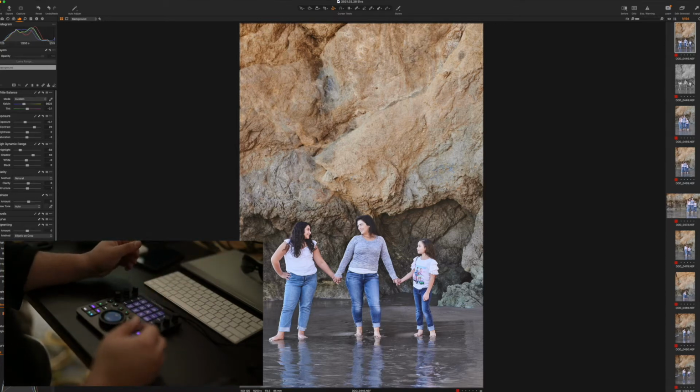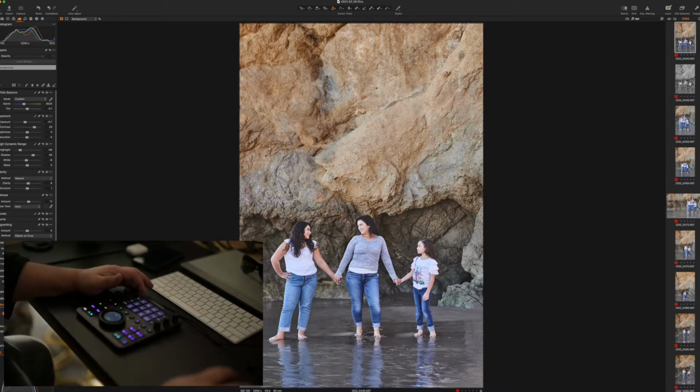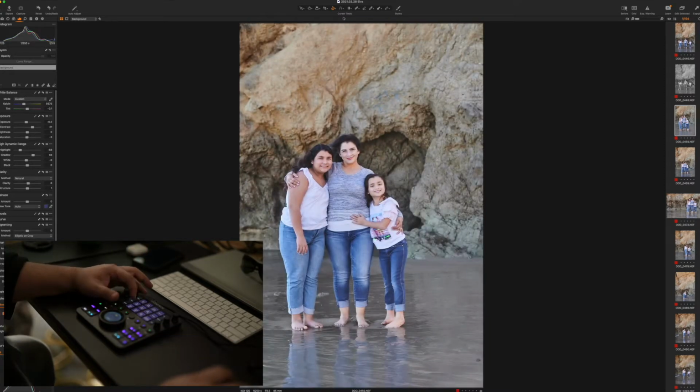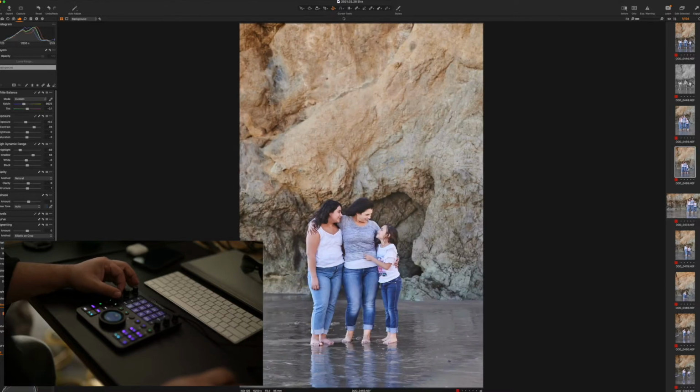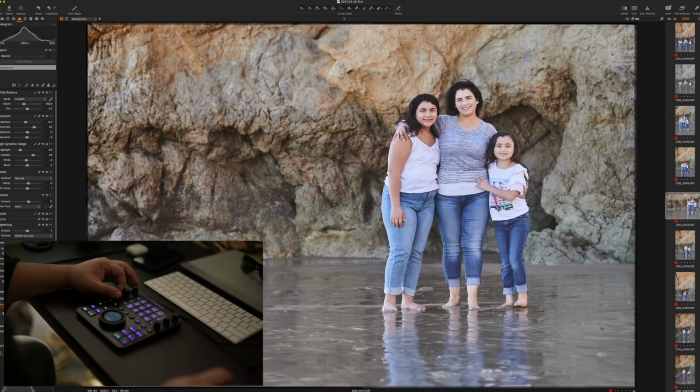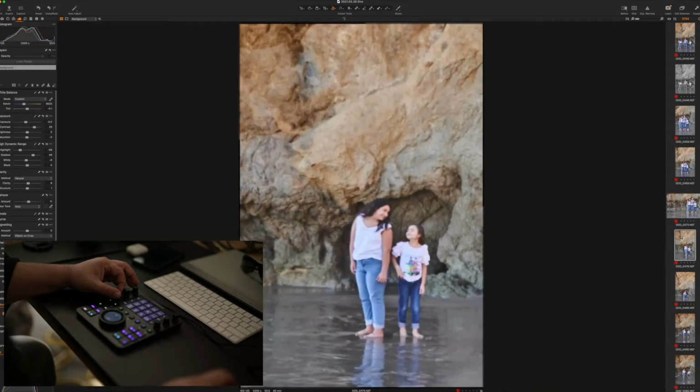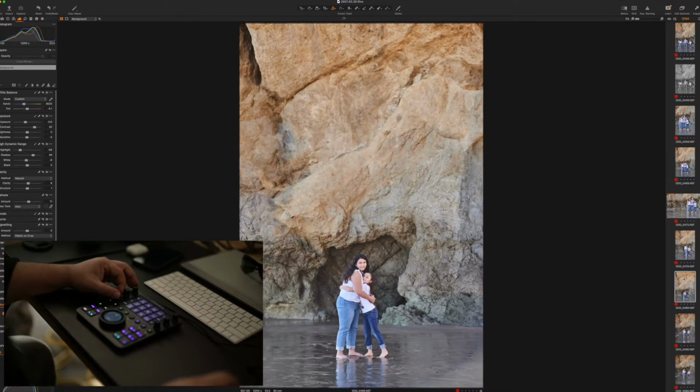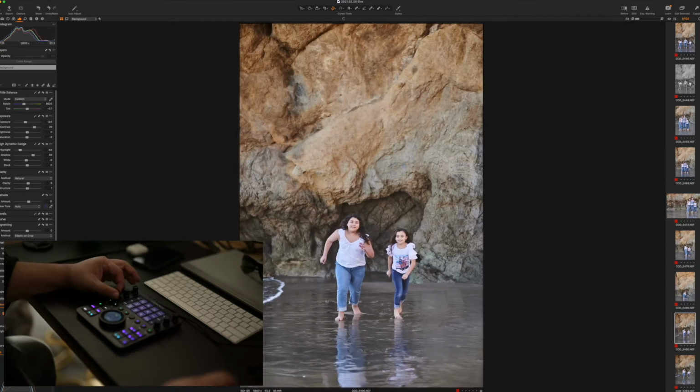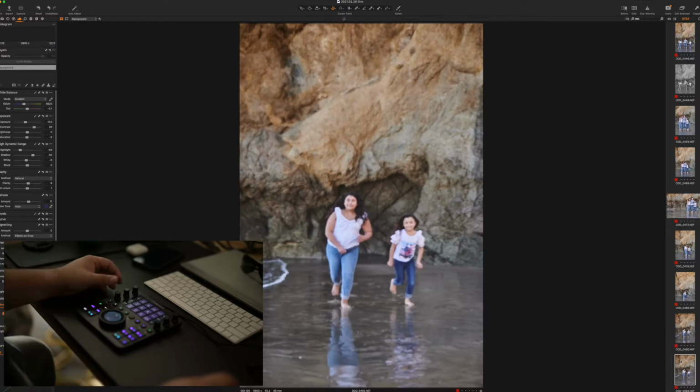Online you'll see a lot of tutorials about how it works with Lightroom, and you'll see that it has a beta program for Capture One. What I didn't get from any of the videos I watched is how well does it work with Capture One. When you turn the knob, how much is it gonna affect the picture? Is the contrast gonna jump up by 5 points, by 10 points?